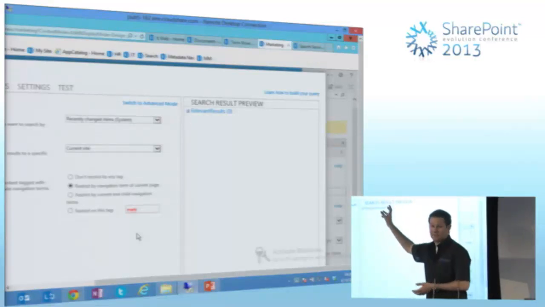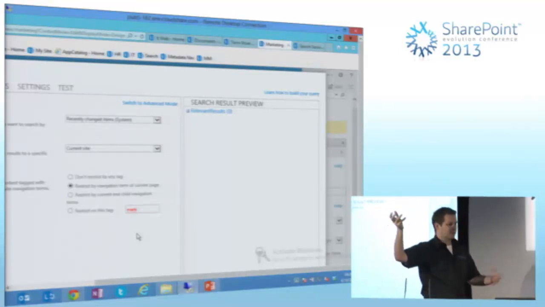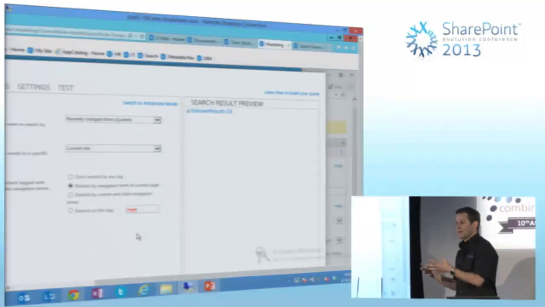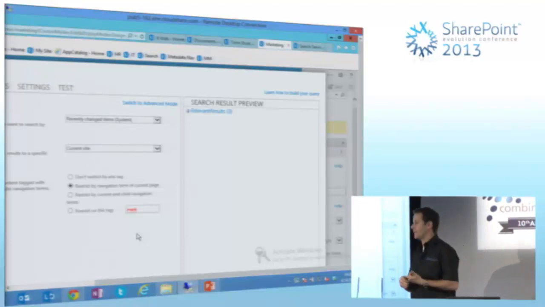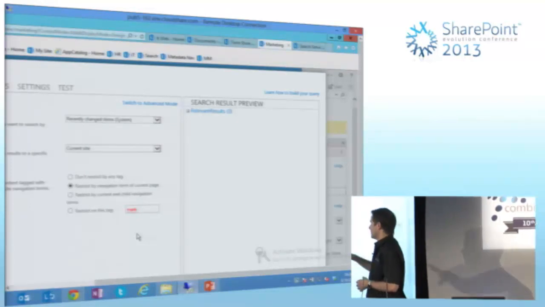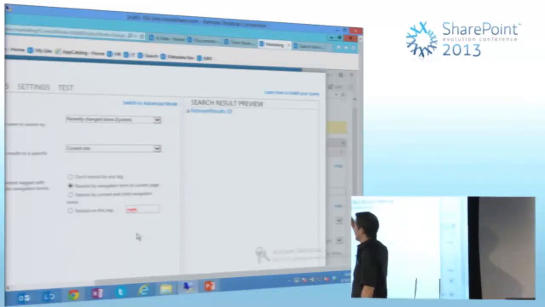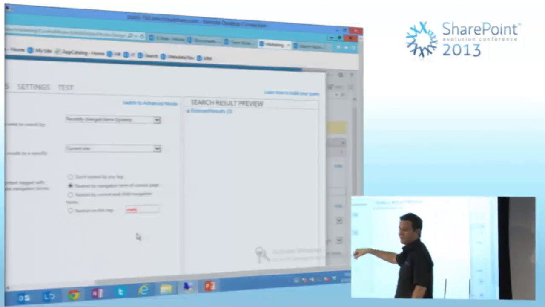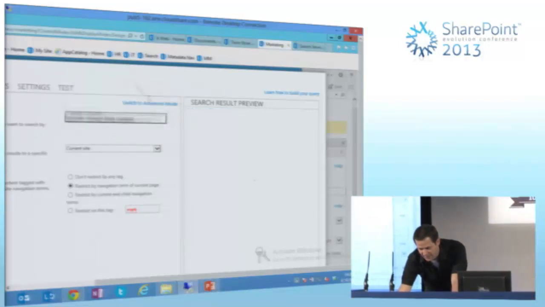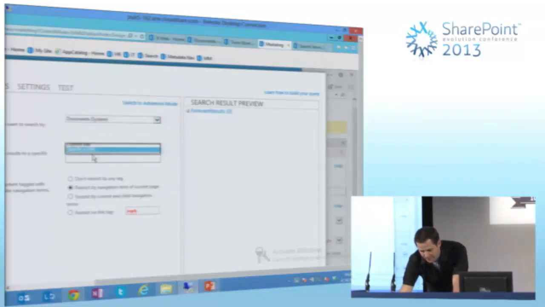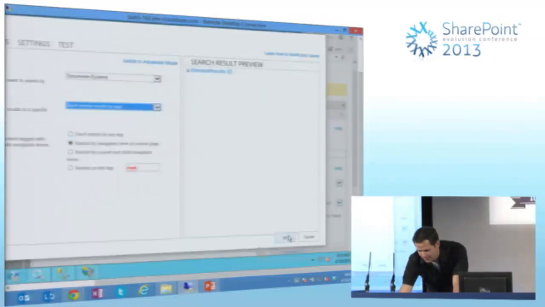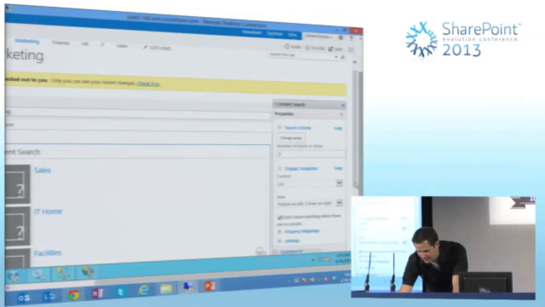And so what that does is when you navigate to the marketing section using the managed nav, and you've got marketing in the URL, that is pulled from the term store, and so it's a tag. And this web part then picks up that tag is in use, and you can use it to dynamically query and filter your results. So now that we're in the marketing section and I pick this option, it'll pick up that we're in the marketing section and drive this query a little differently. I'm not sure if I've got anything tagged with marketing because that's a new term, but I'll jump into another site and show you in a second what that looks like.